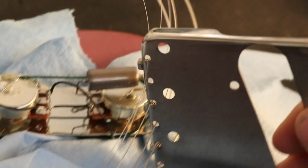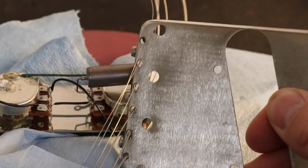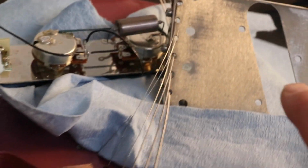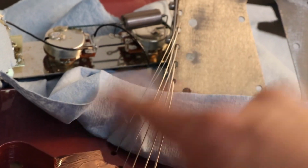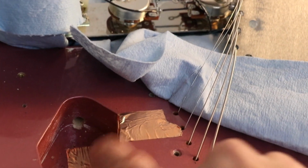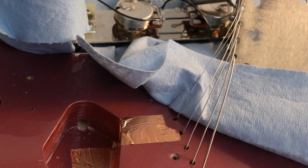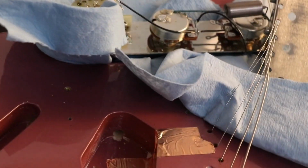And one thing to mention too is we looked at the bottom of this bridge, and you can see it's very, very scratched. It's very marked up. If your bridge is plated, make sure that you make a scratched area that can have true metal to metal conductivity. If it's chrome plated, you're not going to get conductivity between the bridge and then through this whole section here. And we'll use a multimeter after we put this bridge down. Before we really screw it down, we'll make sure that we have a solid connection with the multimeter, and we'll show you how that works.